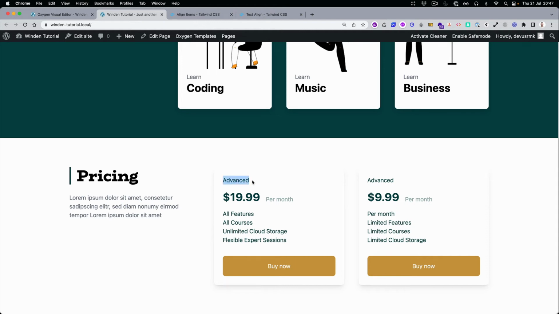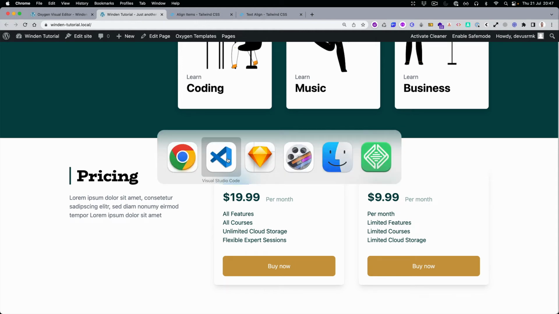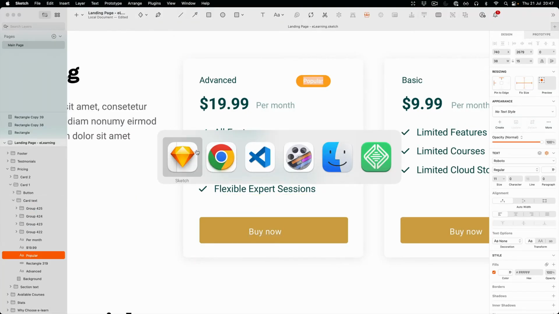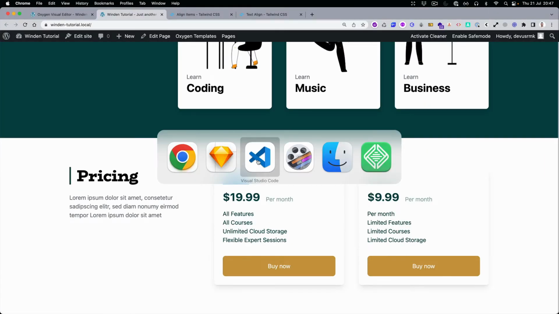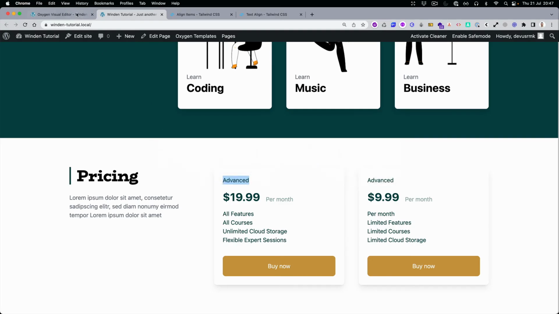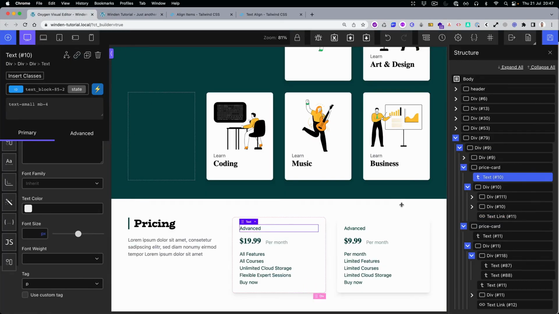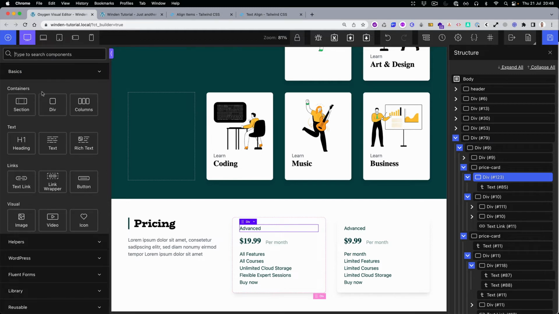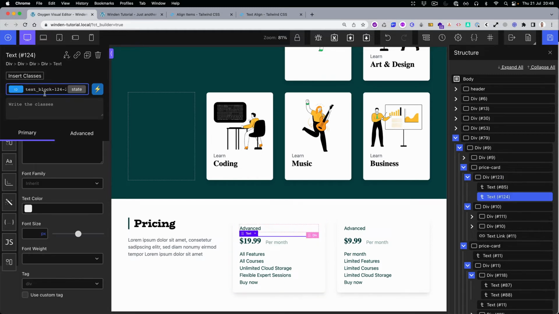We can do the badge here as well. Let's do it quickly. Popular. Oh no, it's this one. And the easiest is to just wrap it, and then let's just add the text.